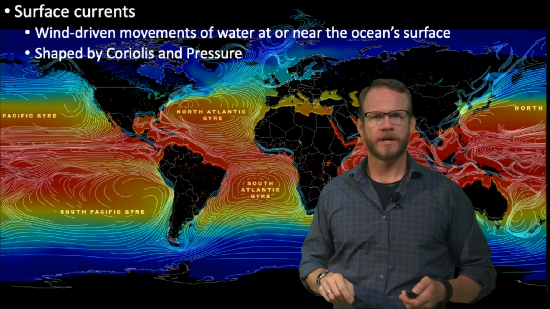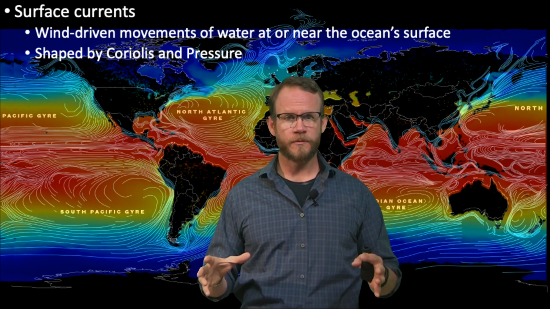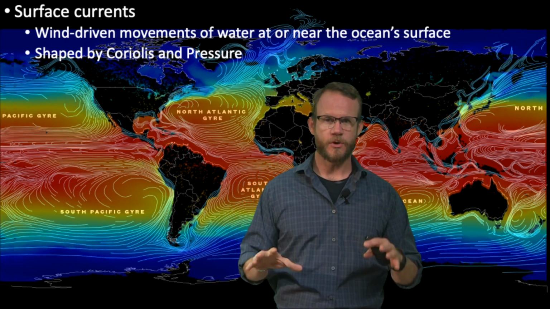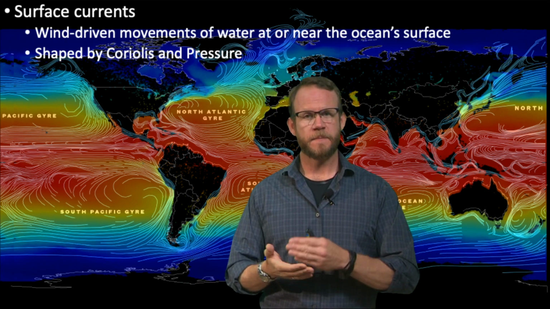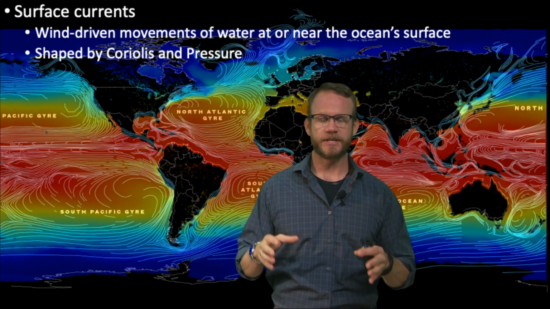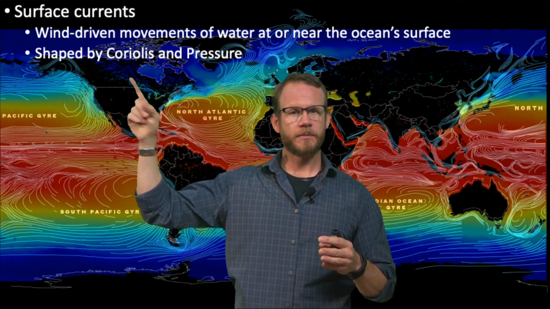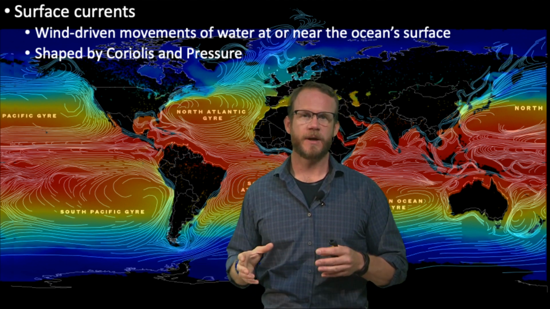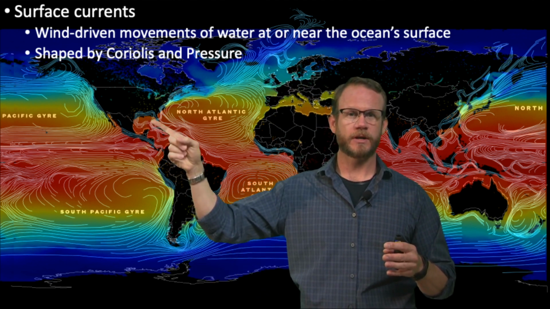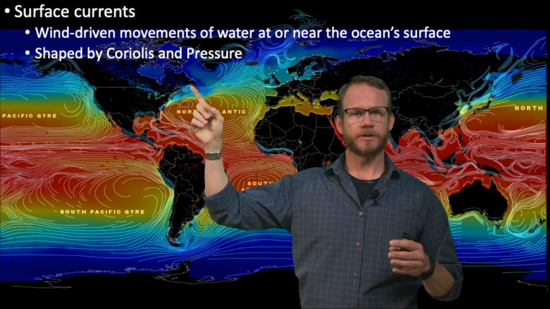Anyhow, so we're going to use this to move on to our next question, which is why those surface currents travel in a circle. All right, so why do we get here these gyres, these 5 oceanic gyres, do they actually travel in a circle? All right, so surface currents, right? Wind-driven movements of water at or near the surface of the ocean, we know that. So the force behind them is wind. So I want to make sure there's this distinction. You guys know the force behind surface currents in the ocean is wind. They are shaped by Coriolis and pressure. And that's what we're going to talk about next when we get into specifically how gyres work, is the shape of them is because of Coriolis and pressure.